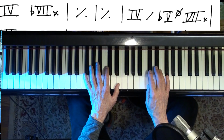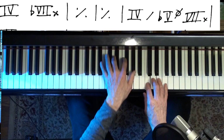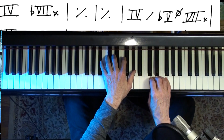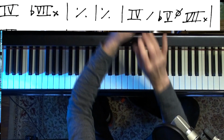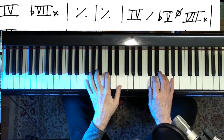Now, the melody here begins on the major 7th. I said that before, didn't I? And how's that melody go? I keep forgetting. That's how it is.